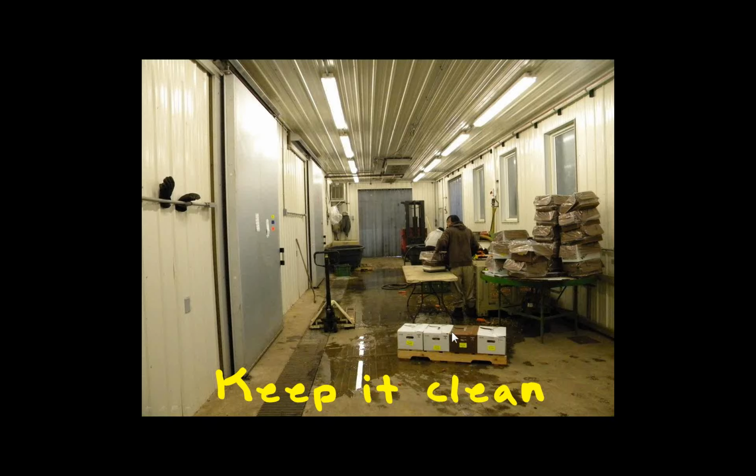Now this also has the additional advantage of you don't want to be shipping out dirty boxes, right? That's bad practice. But this guy's whole job is happening down here at the clean end. The guy that's up at the other end, his whole job is happening at the dirty end, and they don't mix. They don't cross. The guy at the clean end doesn't go and help the guy at the dirty end because he doesn't want to get contaminated and then come back to the clean end of the line and have dirt on his hands, dirt on his clothes, and then end up potentially contaminating the produce that he's got down there.